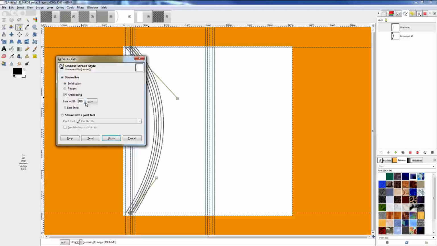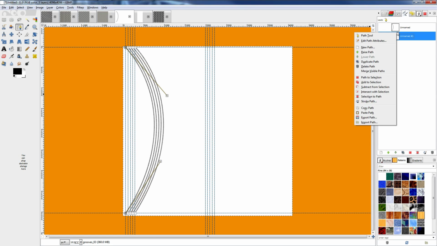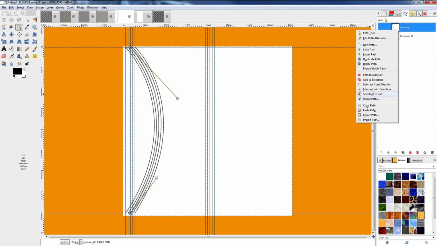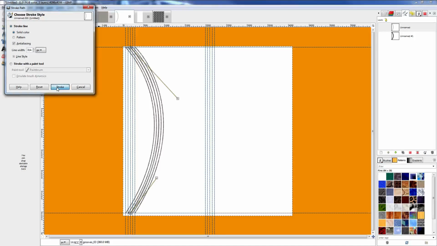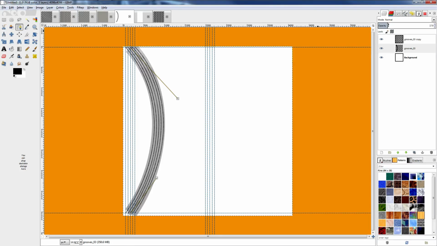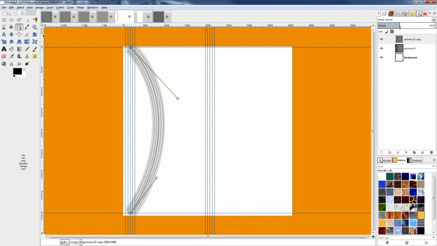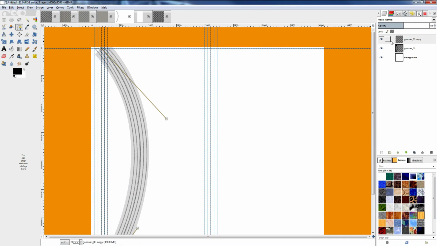Should have done that on a separate layer though, so we'll do it on this one. Stroke path. Okay. Opacity down. Same with this. Now I'm going to go ahead and probably end up copying these.